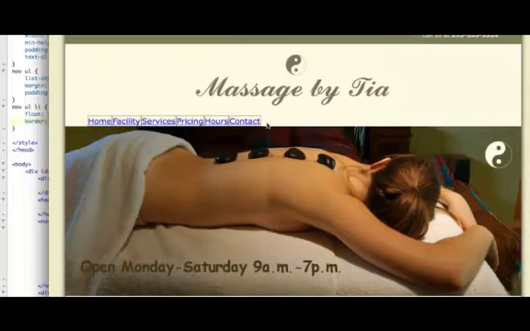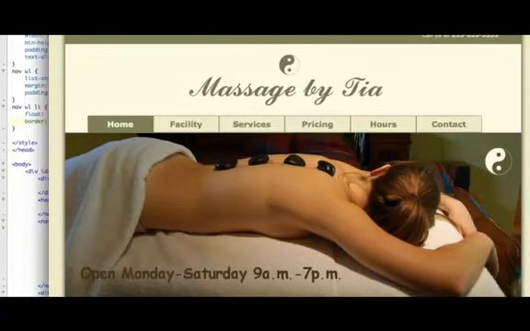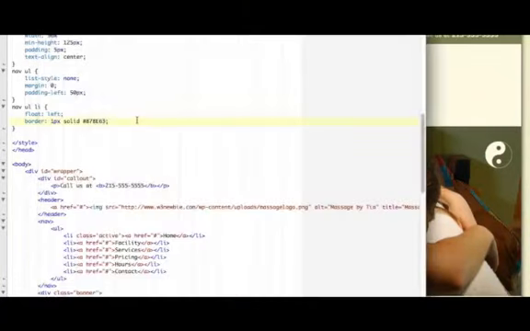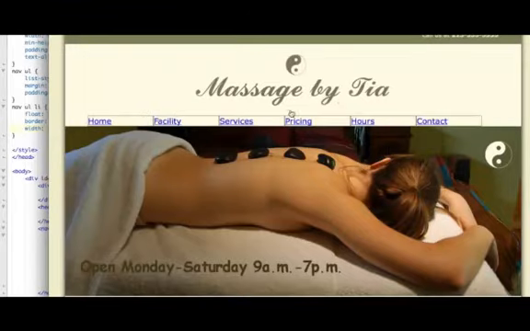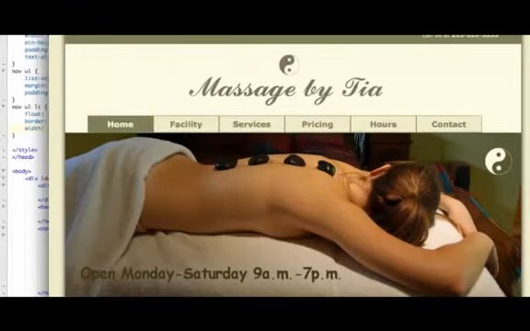Okay, so now they're lining up, but we have some more work ahead of us. And let's give it a width for each of them of 15%. So if we come over, now it's starting to fill out.